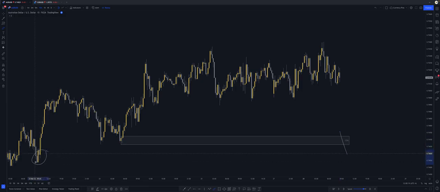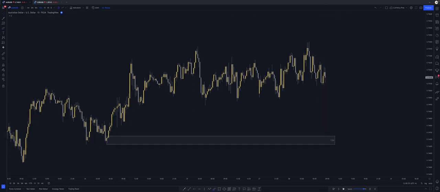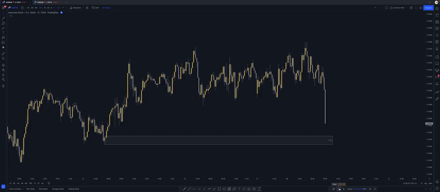I would be looking at this zone to further look for confirmation structure on the lower time frame as well. So it doesn't really matter to me which zone gets mitigated. I plot them all on and see which one price reacts to. All right, so with that being said, let's play price forward until we tap into this zone.